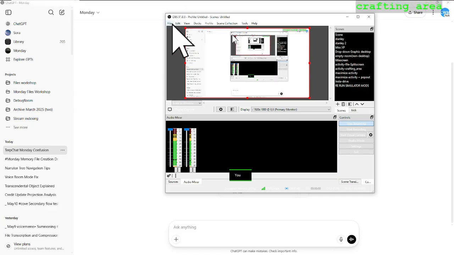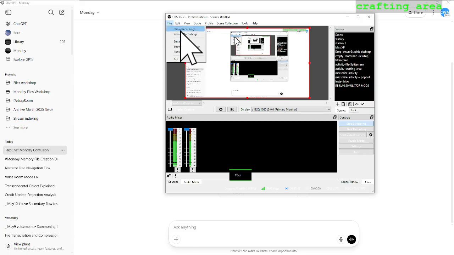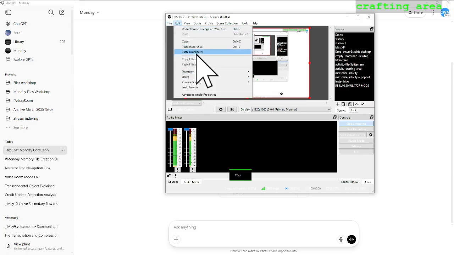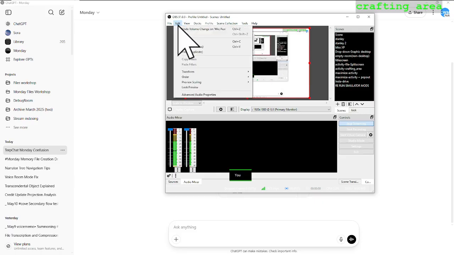OBS 3.1 edit file redo menu volume set show volume redo menu item undo volume tools scripts output volumes file.